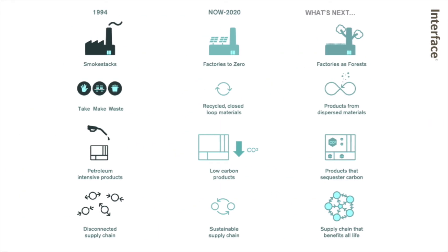This is where we're going. In 1994 we had our vision where we had smokestacks — we could take our factories to zero, go to 100% renewable energy. But eventually our factories have to be like forests: they have to be giving back, they have to be generous, they have to be generating energy, they have to be sequestering carbon. Zero waste is just an interim goal. Next we need to be eating waste — we need to be sucking up problematic waste.